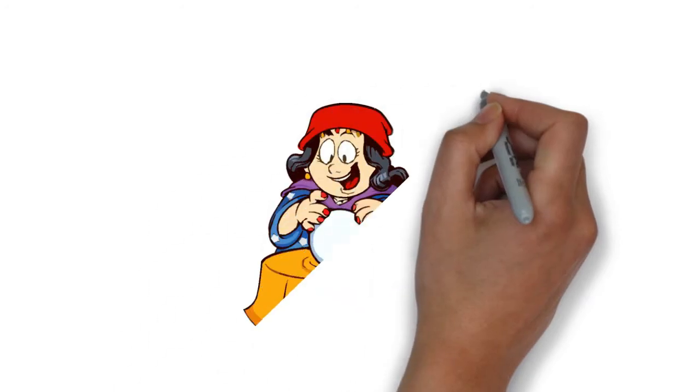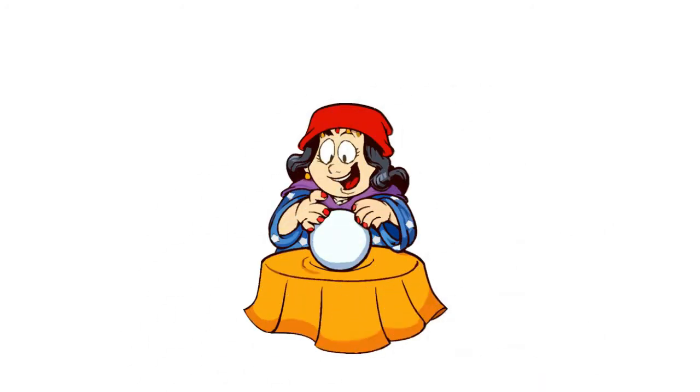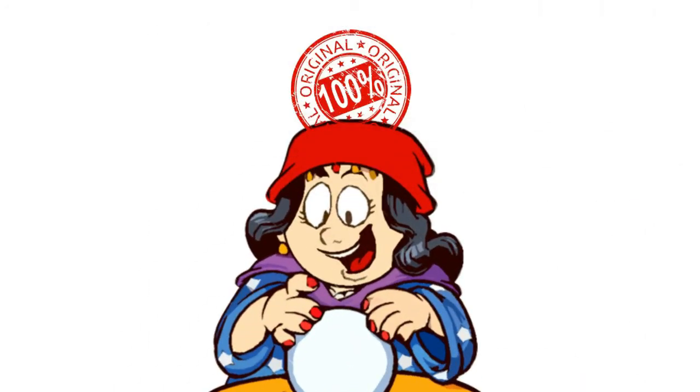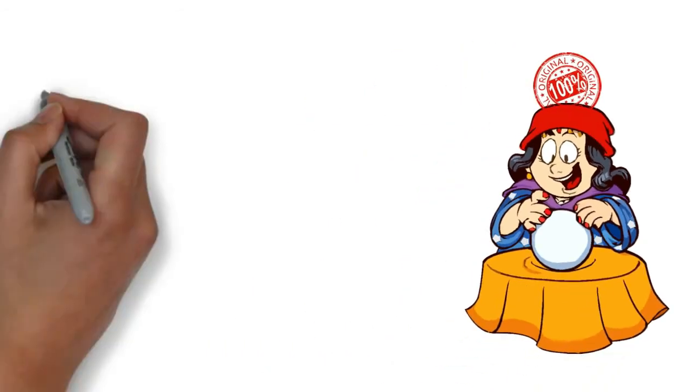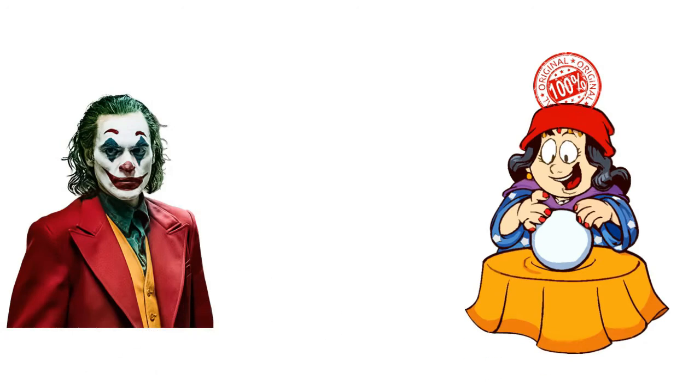This being, in our case, will be a clairvoyant, who is 100% accurate with her predictions. Let's call her Claire. We introduce another being in this system, the Joker, who takes a program P and asks Claire if P halts or loops with P itself as input.